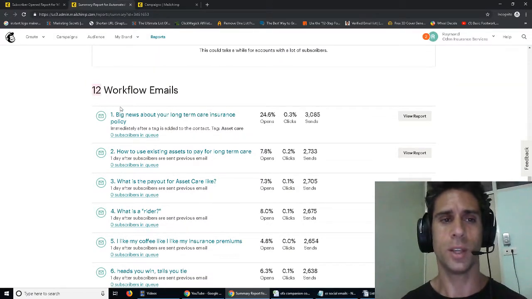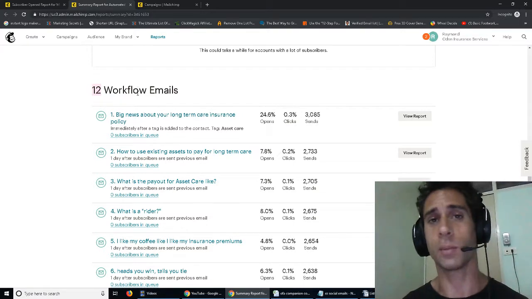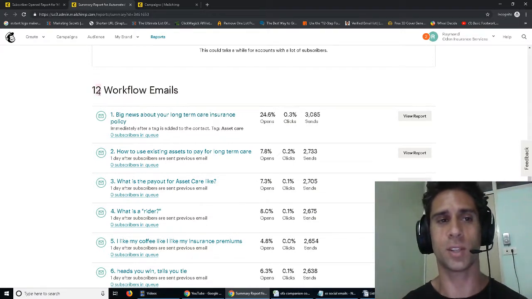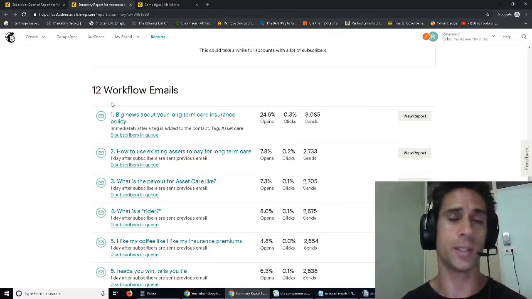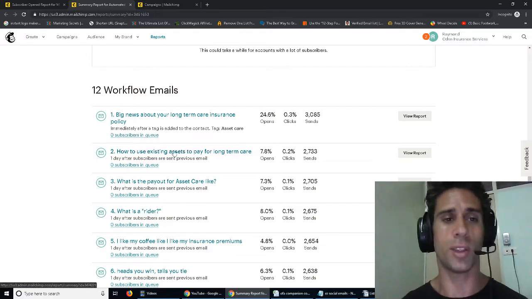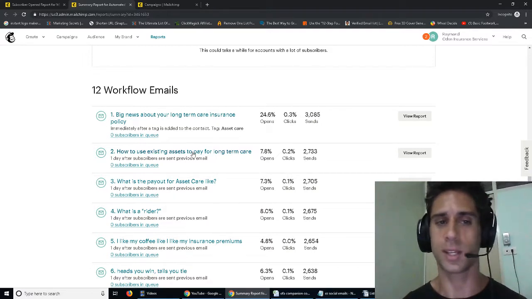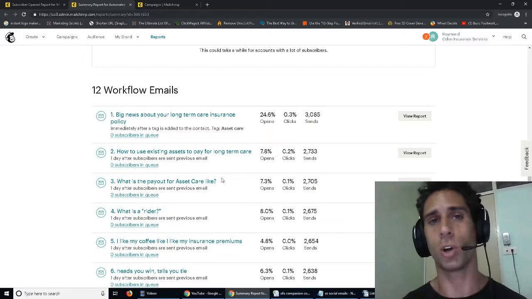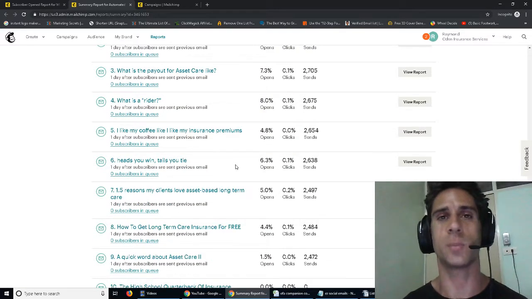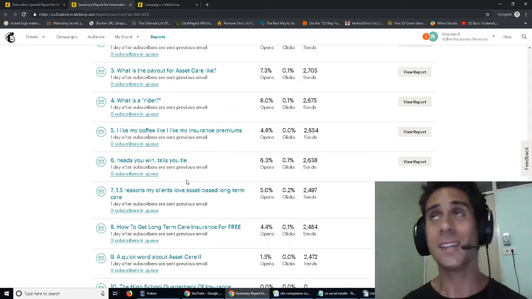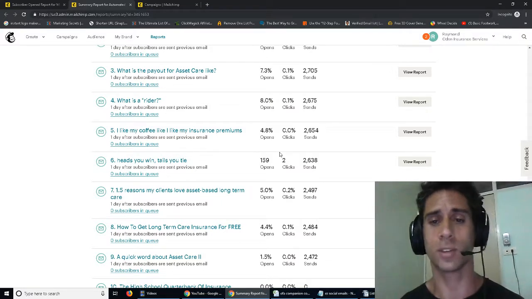This one only has 12, but what I would recommend is that you have more, because this number literally cannot be big enough. If you get another 20, 30, 40 leads this week, and you call them, you can load them into this same system and they will go through the same sequence. The first day you load them in, they'll get this one. Second day, this one. Third one, this one. So the longer you do it, the more likely it is that these people are actually going to turn into a lead. Even if it takes a year, which it probably won't. You'll probably get some results right off the bat, especially if you have a backlog of a couple thousand.